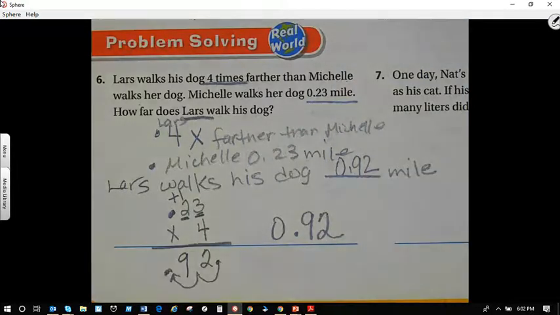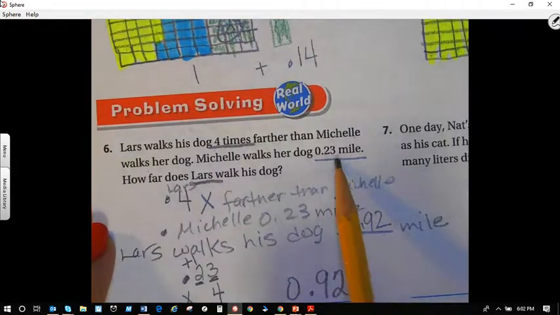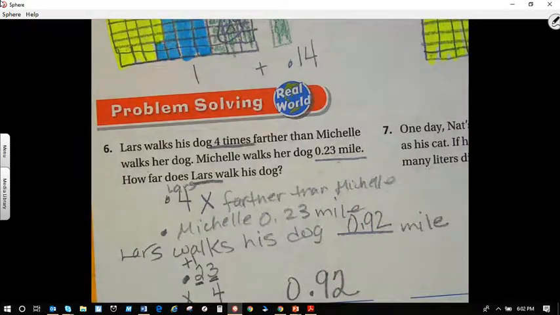Okay, and we can do it as a picture tomorrow if you would like, so that you can see it, or do it at home and sketch it out, just like what we did over here. And you will see that you had 4 groups of 23, so 23 hundredths plus 23 hundredths plus another 23 hundredths plus another 23 hundredths, or regrouping it for a standard algorithm gives you that 92 hundredths.